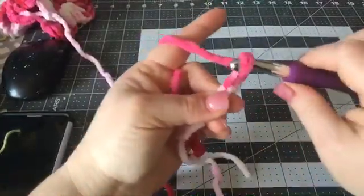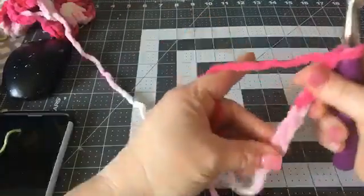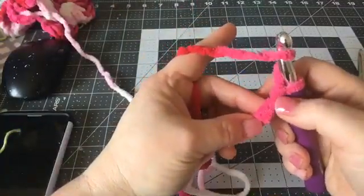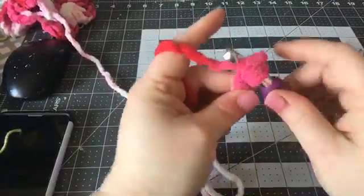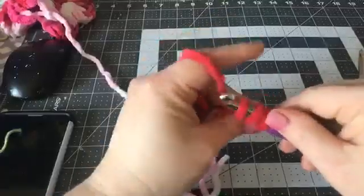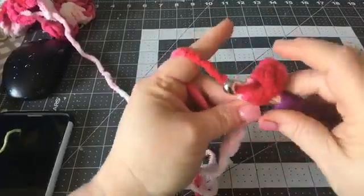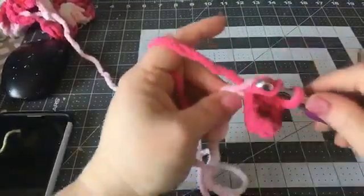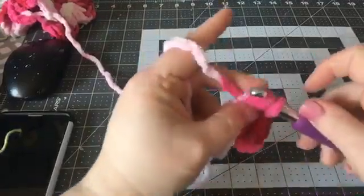But at any rate, you would want to measure and see how many you would need to single crochet across for this. And then all I did is I did as many as I needed, and then I skipped this first chain here, so I went to the second chain from the hook, and then I just did a double crochet all the way down with the bulky yarn, and that made a really thick, good border to sew my flowers onto. Okay, so let's say you would keep going down, and this is how thick your border would be.